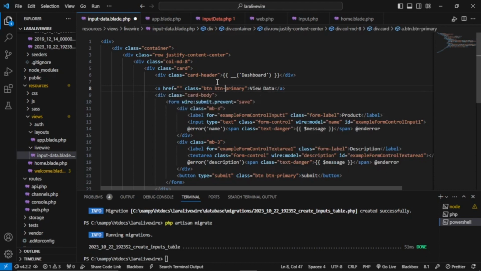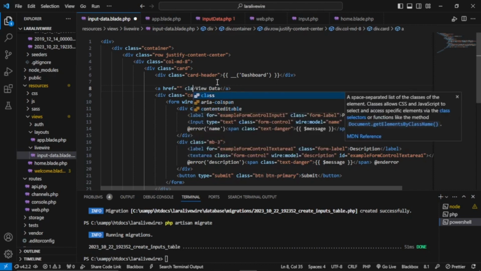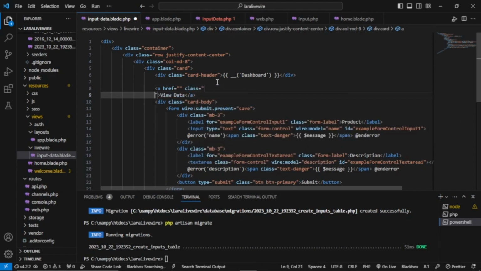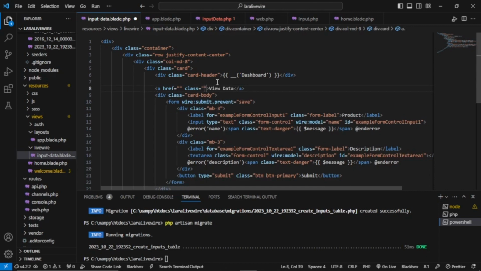Wait, it's not just a button, but it is not a tag. It's also a button, so I'm just gonna cut it. And class, the name of the class is 4. Like this. I'm gonna write button here, and I'm gonna class and cut this one inside the button. Yes.